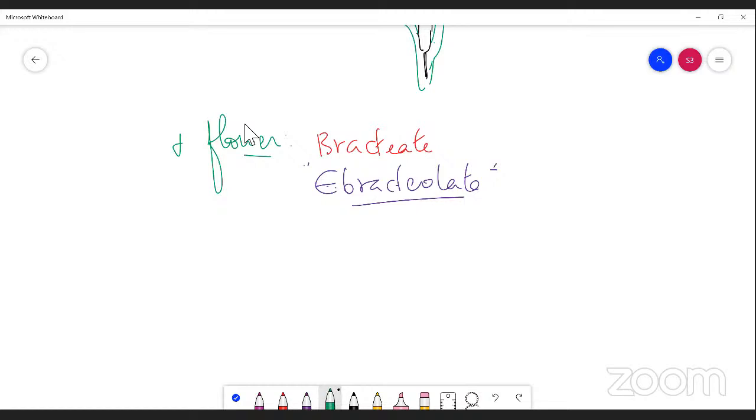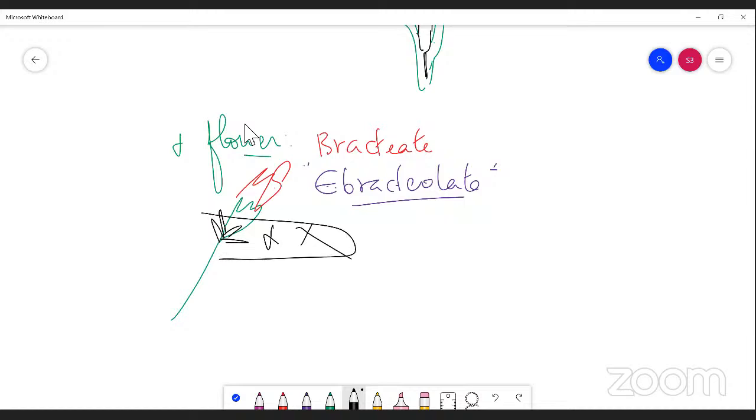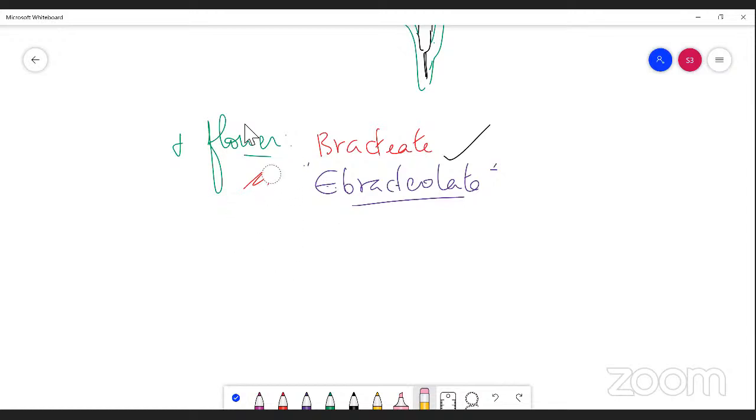Now this is a pedicel, in which you find a flower. In some plants, the bracteoles are present here. This is the region where, in some plants, bracteoles are present, but in the case of Datura metel, these bracteoles are totally absent. The absence of bracteole is designated by ebracteolate. Ebracteolate is nothing but absence of bracteole in a flower. And the type of flower: bracteate, ebracteolate, and complete flower. The type of flower is a complete flower. Complete flower means all the floral parts are present.